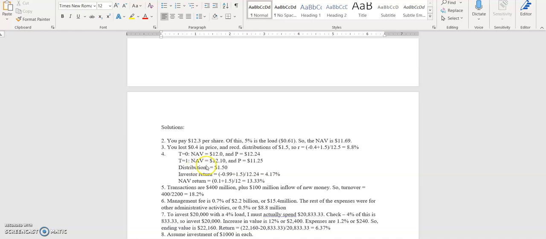If you want to calculate the actual return that the assets have earned, so now we can see the assets have gained 10 cents here plus $1.50. So the total gain is $1.60 on an initial base of $12. So $1.60 on a base of $12 means 13.33%. So in this case, the investor's return is much worse than what the assets have given out. And that is because it used to be trading at a premium when you bought it, but now it's trading at a discount. So you're losing value.